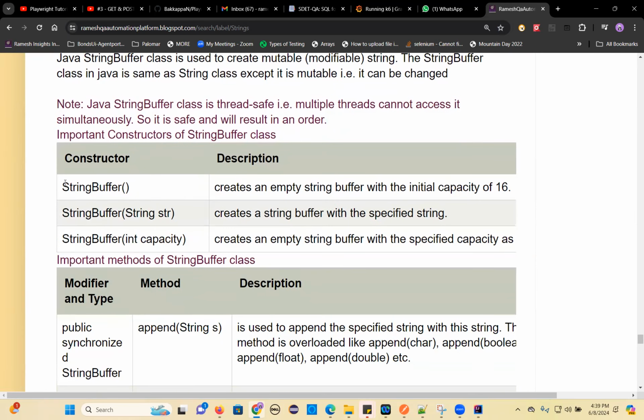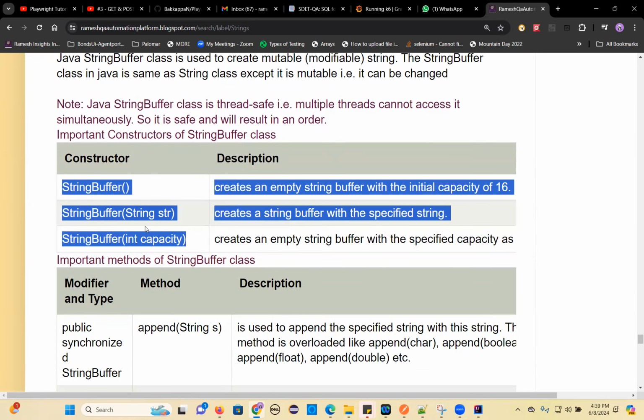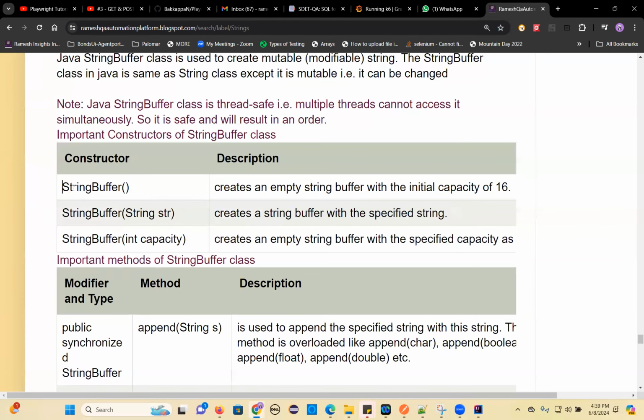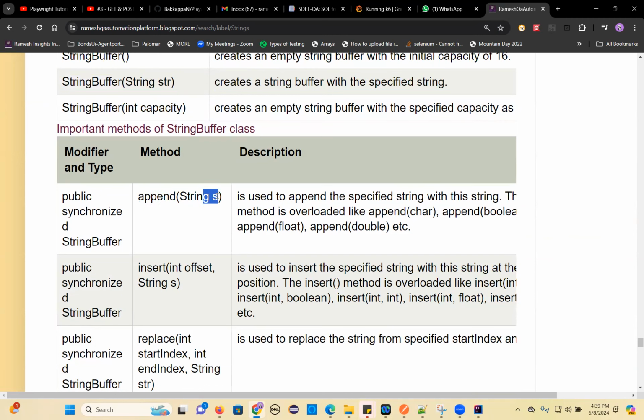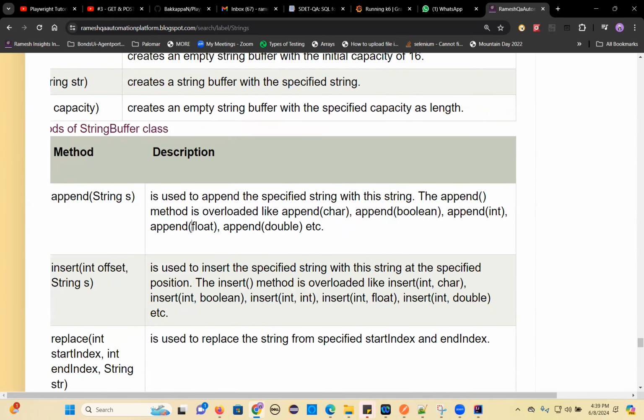So StringBuffer again, see, multiple constructors are there. This is what we call constructor overloading. So we have so many methods. You can append a string, that means you join two strings. Here also overloaded methods: you can join a character, you can append a boolean, a float, an integer, anything you can append.